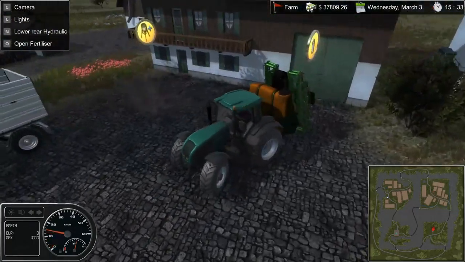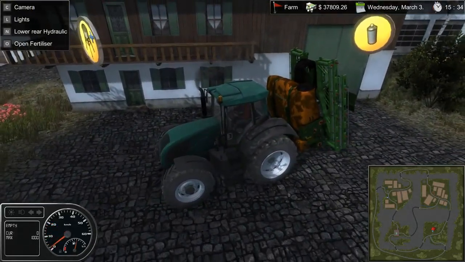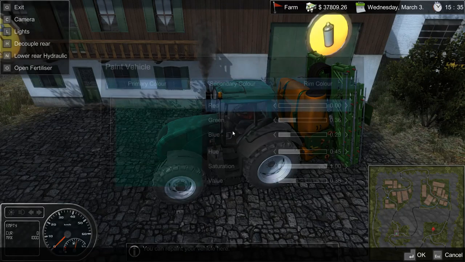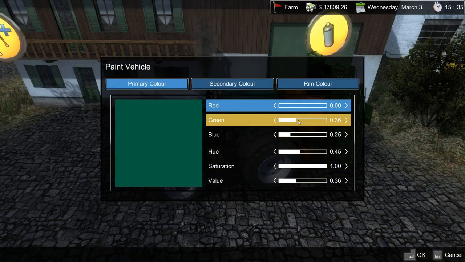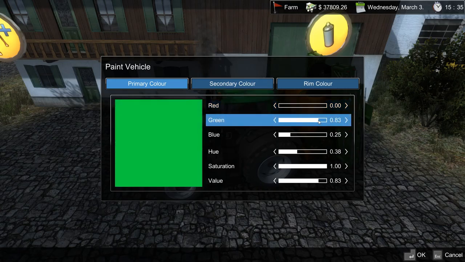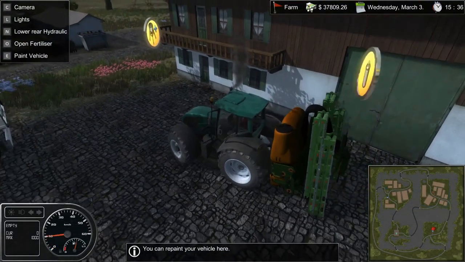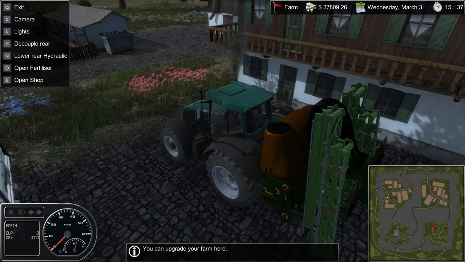Gotta remember what all these icons are here a moment. Repaint. No, I do not. Well, let's just check it out. I don't think it costs us anything to check it out, does it? Repaint vehicle. Yeah, we'll just leave it the way it is for the moment, I guess. Open shop. You can upgrade your farm here. Okay.